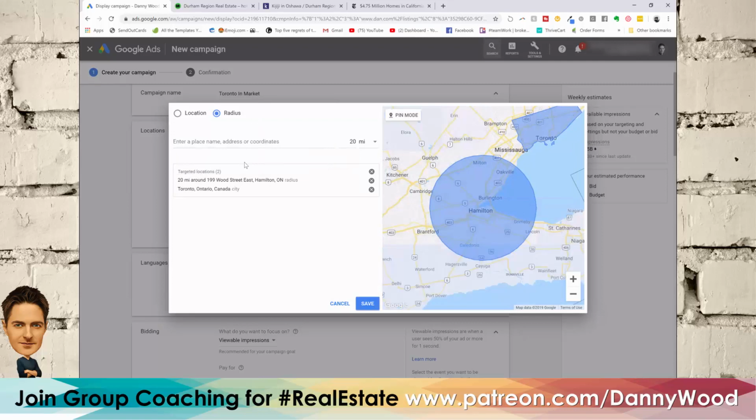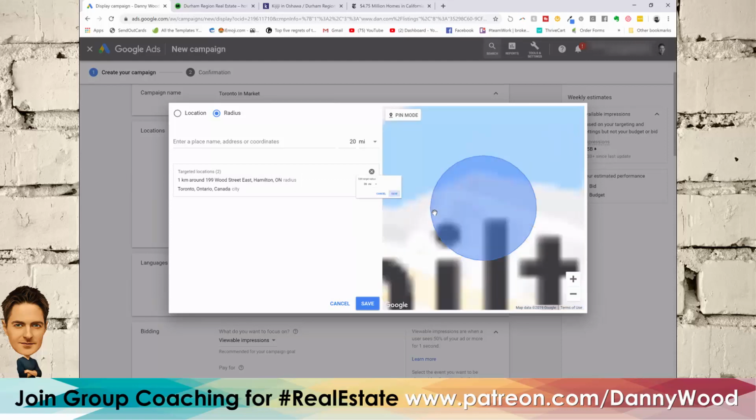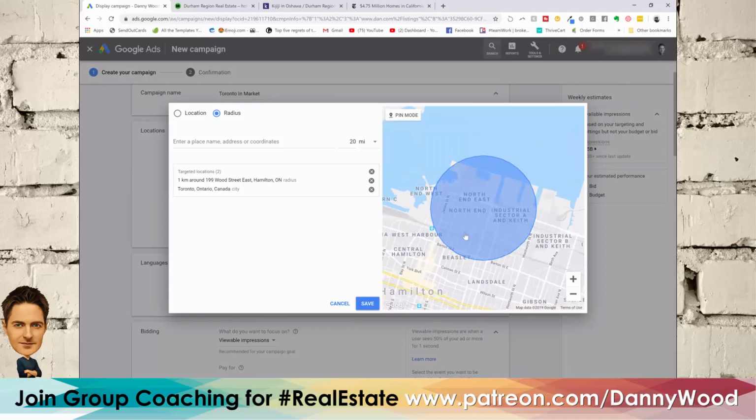Let's say I also do Hamilton. I could do a radius around that and I can change the length from miles to kilometers, because kilometers are shorter, and I'll do 1 kilometer, and that's going to narrow down to just that pocket. So you can do it based on that. You can drop a pin. There's all different ways that you can do the targeting, and you can exclude people as well.